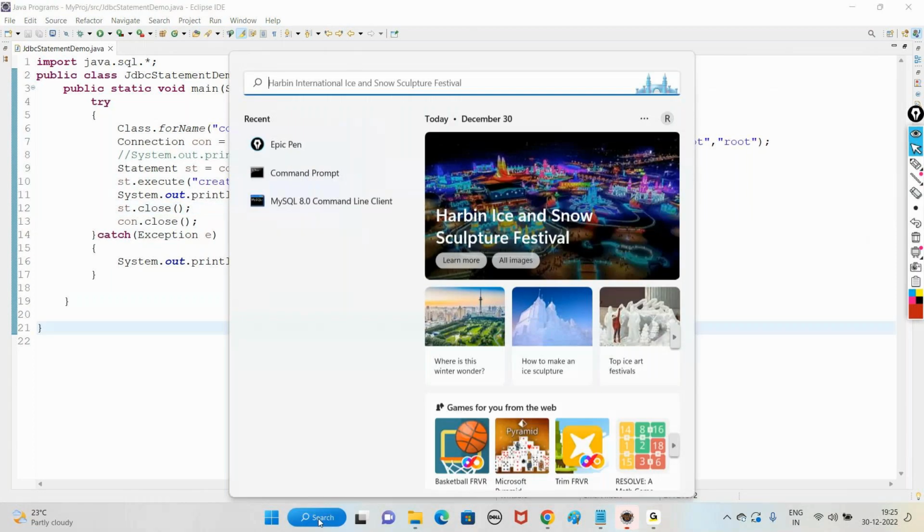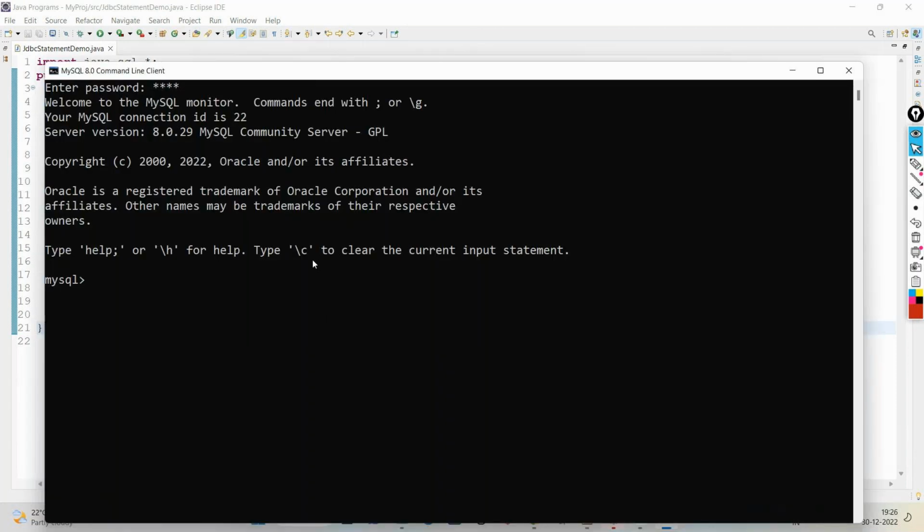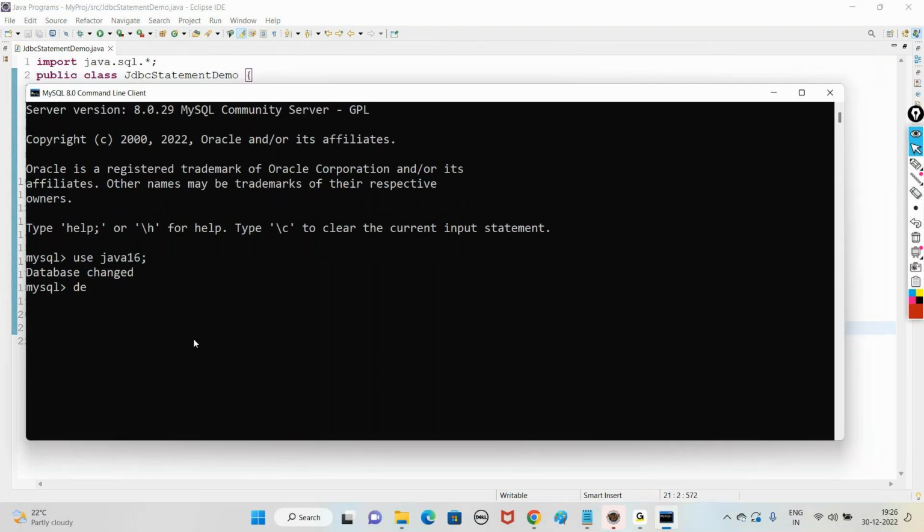Now use the command describe employee. So we have created the table employee now. See, the table has been created with 3 columns. Now if I use the command select star from employee, it will say empty set because we did not insert any records into the table.